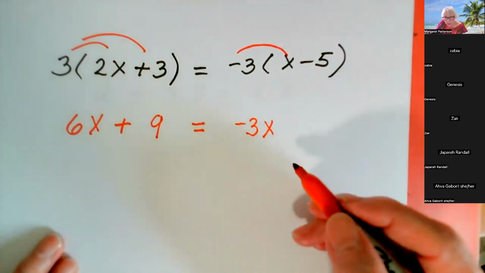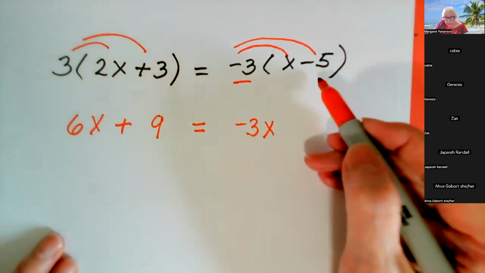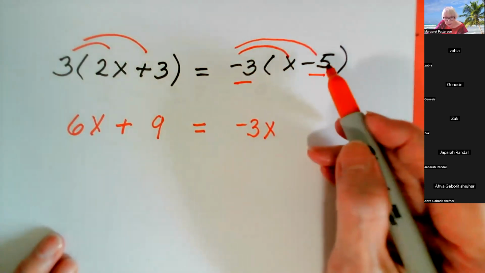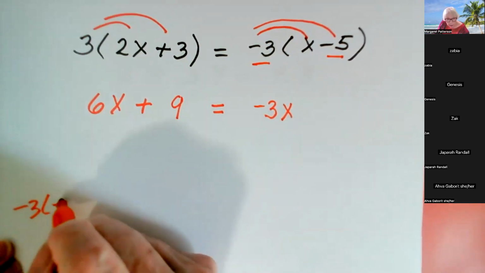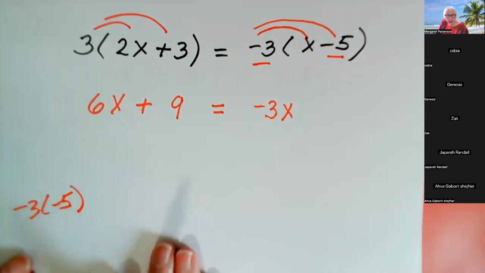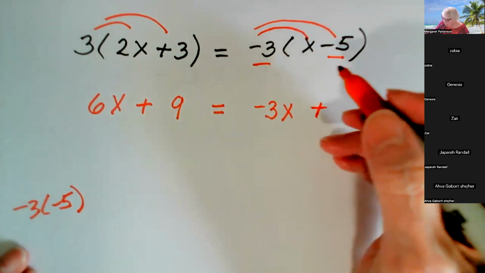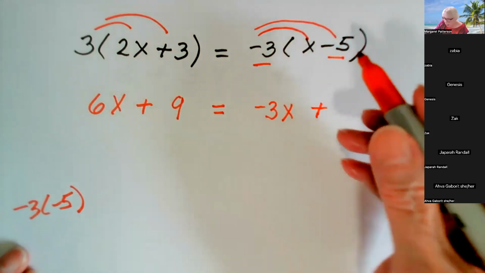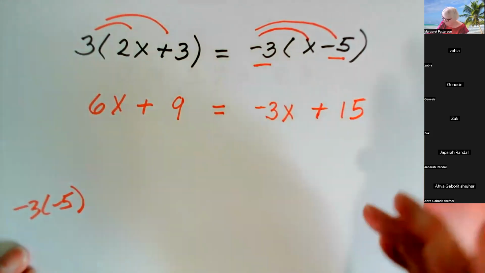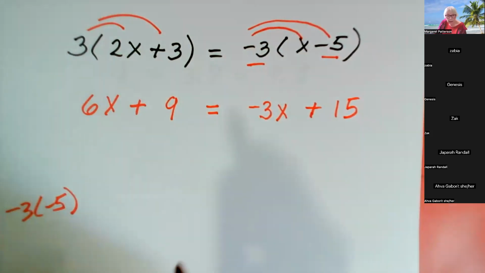That's not a problem. But this one here, the next one, it's a -3, pick up the sign, times a -5. And you may remember when you multiply 2 negatives, minus minus, it goes plus. And that's where the error would be, a -3, pick up the sign, -5 is plus 15. Okay? If you get that far, you're halfway there.